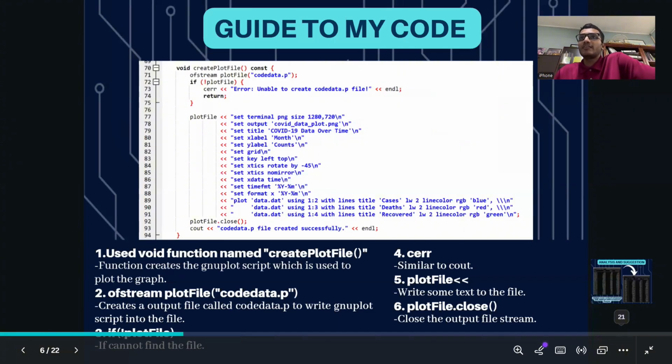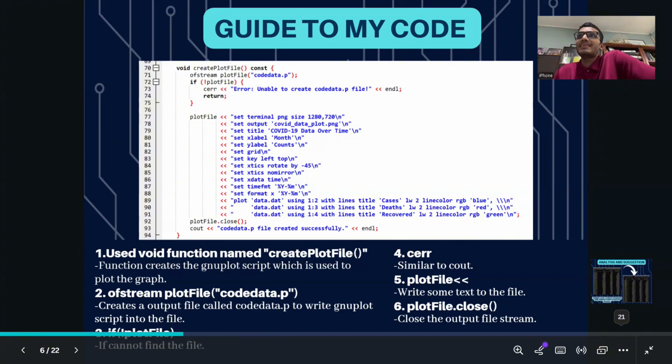And then I have a void function called create plot file. This function creates a GNU plot script, which is used to plot the graph. And then I have ofstream plot file, codedata.p. This creates an output file called codedata.p to write the GNU plot script into. And then I have if !plot file, and this happens if it cannot find the plot file. Then it will output an error message with cerr, which is similar to cout.